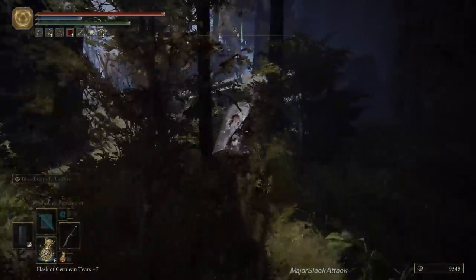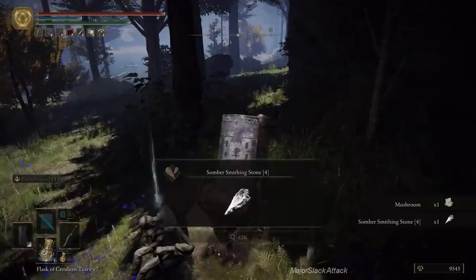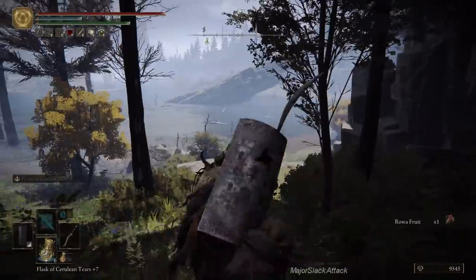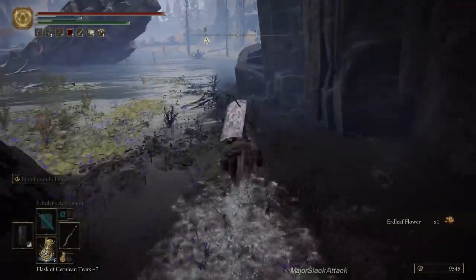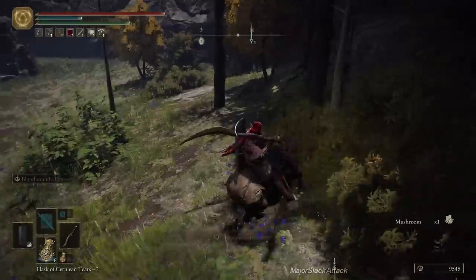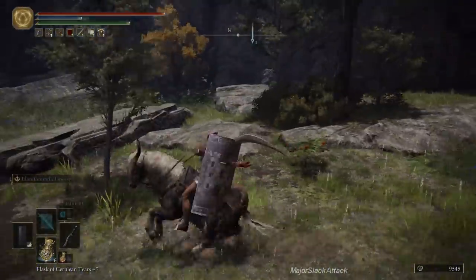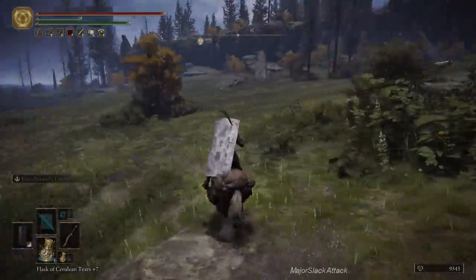Right in here. Oh, there's a shroom. Grab the shroom, and right on this guy here. Grab yourself the Somber Smithing Stone 4. And just follow the cliffs on the right side here. Some more shrooms. Okay, just above there are a whole bunch of wolves. Pack of wolves, you'd be best advised to take them out, because as we're coming out, or even as you're going in, sometimes they follow you in, and it's a pain in the ass dealing with them.